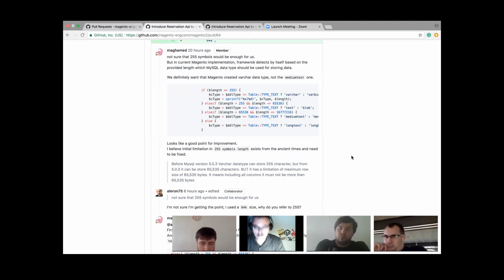So I don't want to introduce a text field which could potentially slow down the performance of reservation operations. Okay, so we have to switch to 255. What I propose to do right now is to switch to 255, and we can leave it for later. I will create a GitHub issue regarding fixing that functionality. Maybe somebody from the community will take it, and if that is fixed, we can just bump the length of the field for MySQL. Okay, perfect.